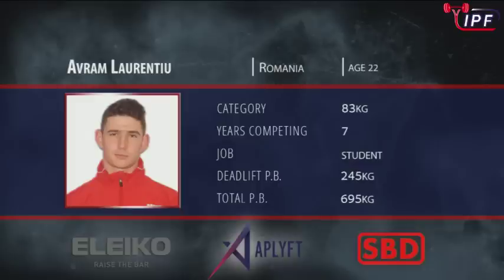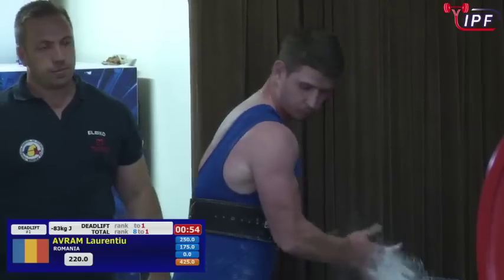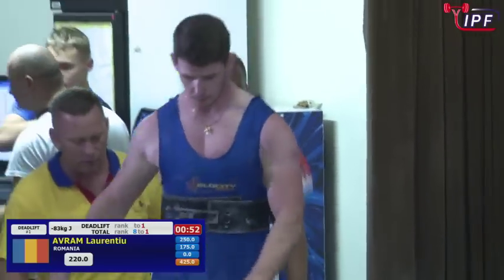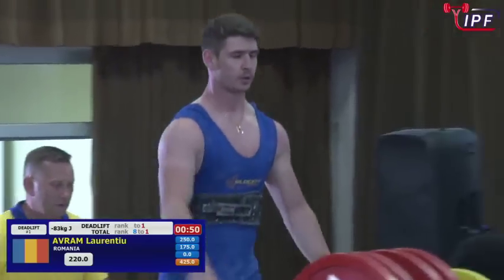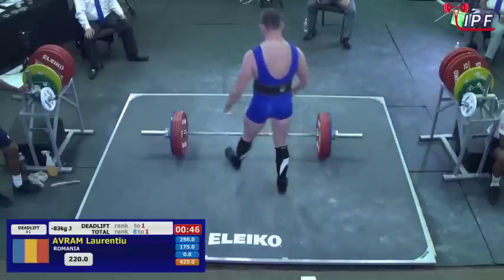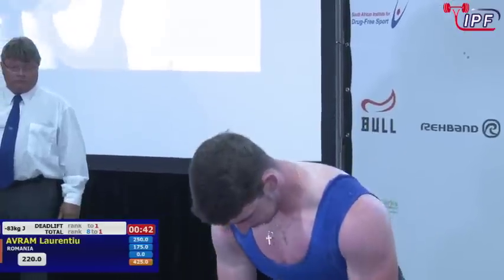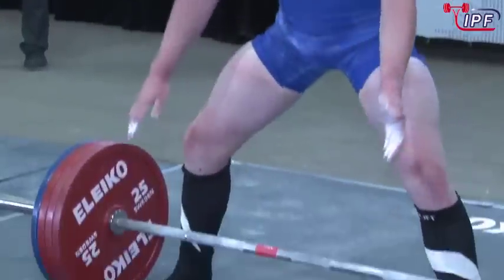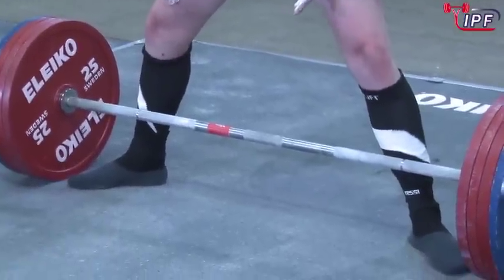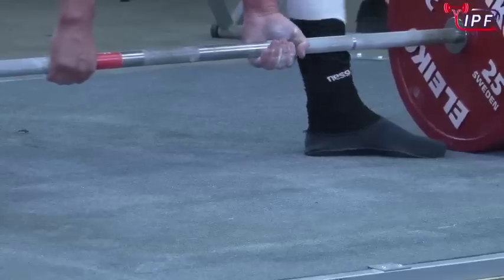And we talk, as coaches and athletes, all the time about how important it is to be conservative on that opening lift, to get it on the board. You don't want to put yourself under any pressure in the bench press or the deadlift. Actually, the deadlift is much easier than the bench press because you have only one command here, only the down command. Yeah, so we don't have to wait for the referee to start your lift. Just have to wait for them to tell you to put it down.